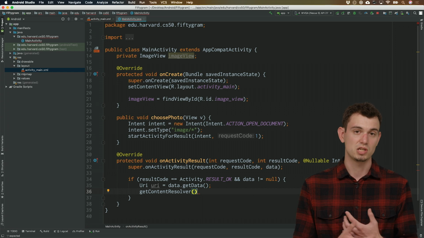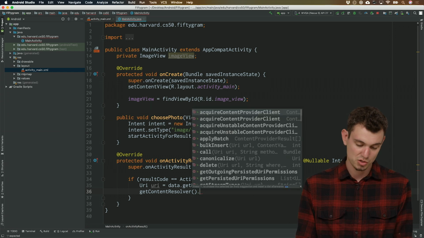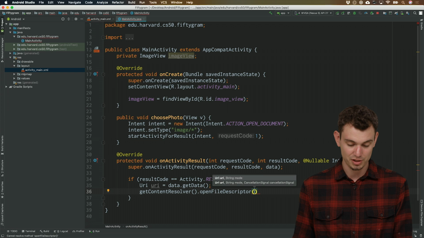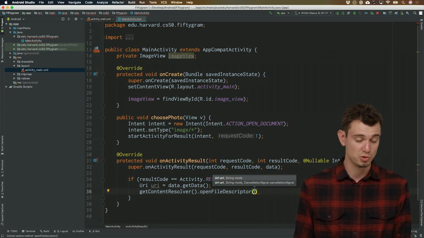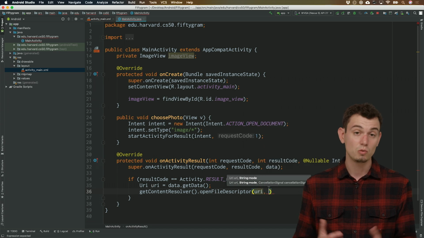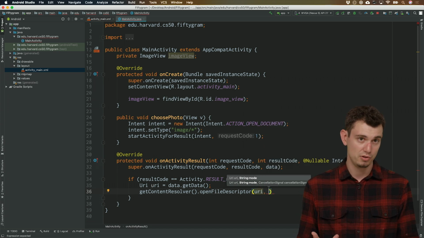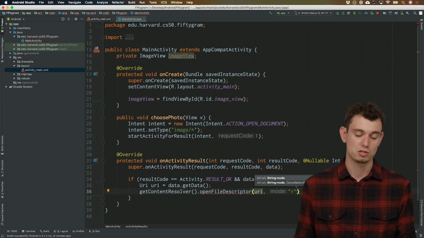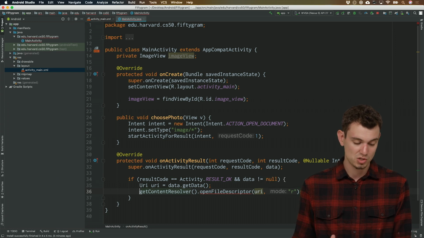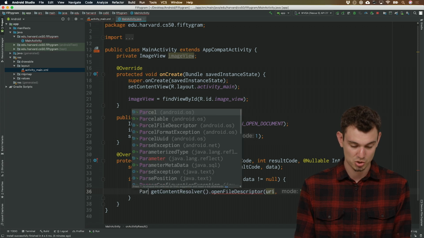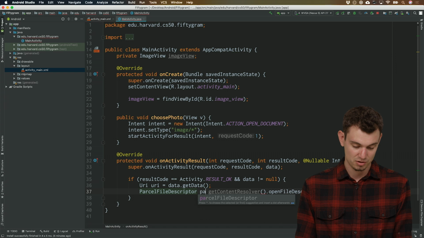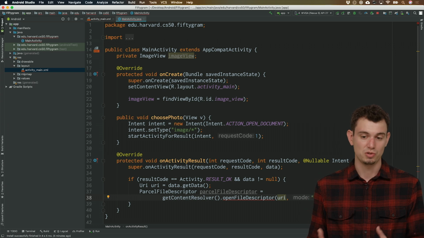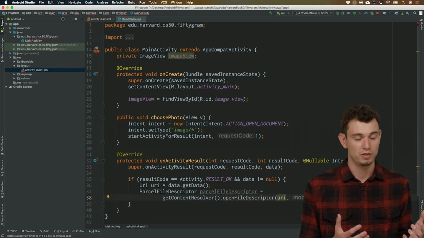This is just a special class that's going to allow you to do different file operations. So there's a method on that class called openFileDescriptor. And it looks like from my autocomplete, this takes a couple arguments. The first one is some URI to open. And the second one is the mode to open it in. So you might remember this from earlier in the course, but if we specify "r", that's saying we just want to read this. So my autocomplete tells me that this is going to return some object called a ParcelFileDescriptor. So let's just save that here. So this ParcelFileDescriptor is basically a wrapper around that content.